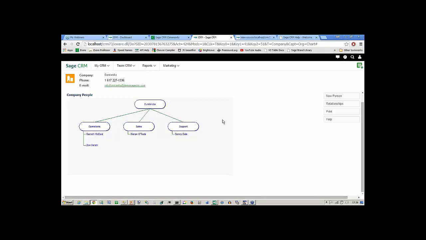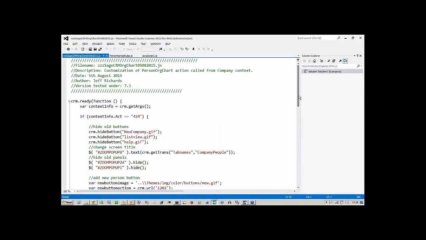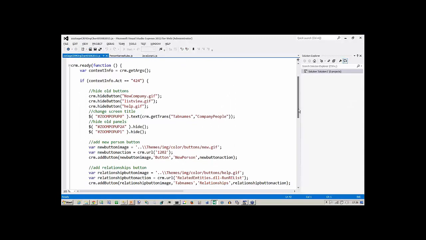And that's all been done to take an old feature and rejuvenate it using client-side code, just because of the structured way in which the CRM pages are used. This is also showing you how our code in this particular case can mix plain old JavaScript with the client-side API, plus a little bit of cleverness with jQuery as well, to be able to get the thing that we want.